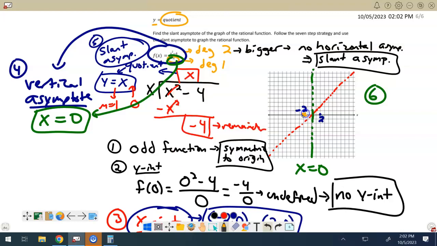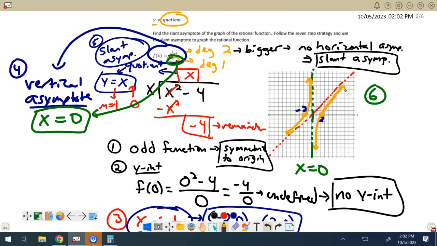So from this point here, I know the graph will approach the asymptotes without crossing or touching, right? So as it goes to the right, it's going to kind of hang along the slant asymptote, getting closer and closer without crossing or touching. And as it heads up, it's just going to go straight up the vertical asymptote without crossing or touching. On the other side of the vertical asymptote, we have this point here, and so we're going to get very similar behavior, right? As it goes to the left, it approaches the vertical asymptote without crossing or touching, heading down, and as it goes to the right, it's just going to ride along the slant asymptote like this.